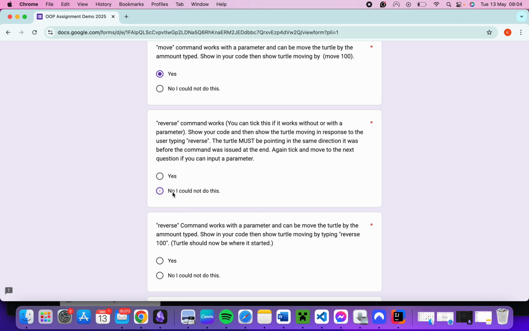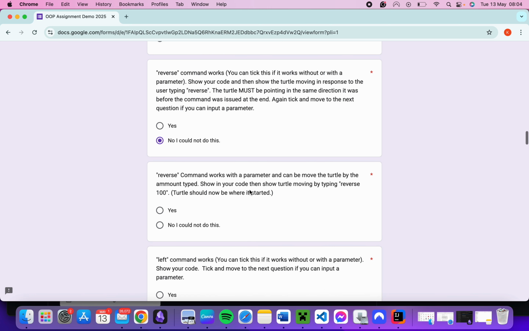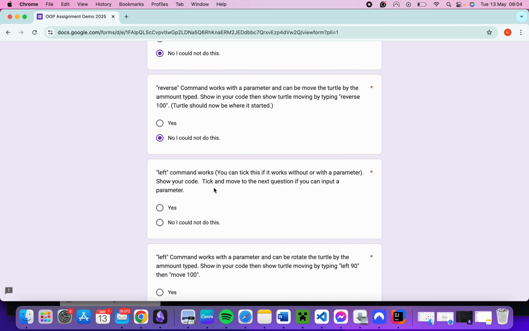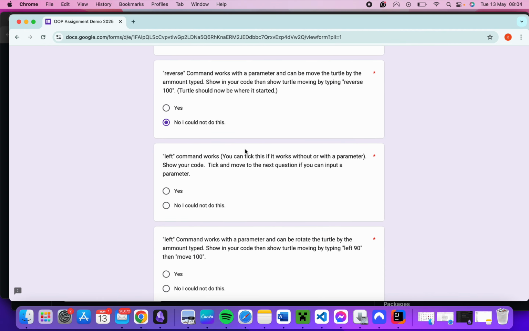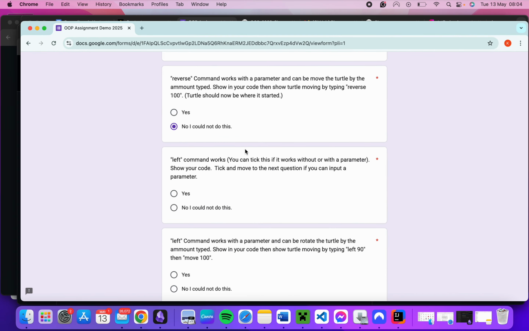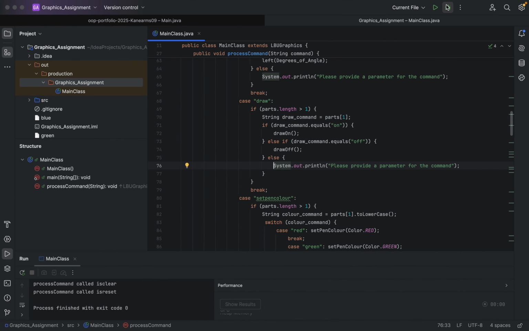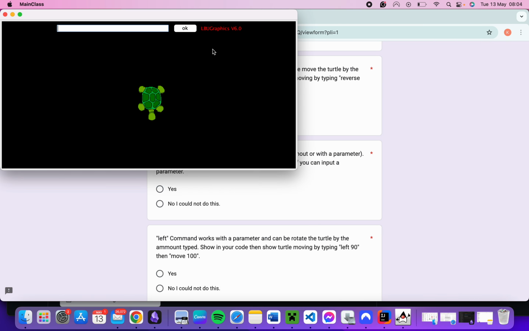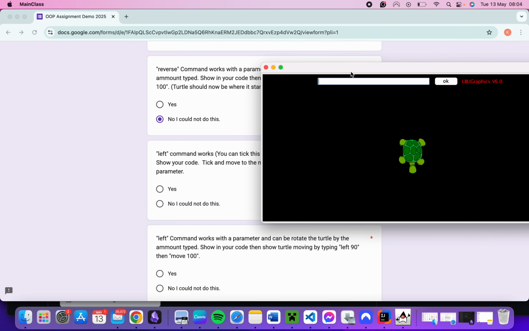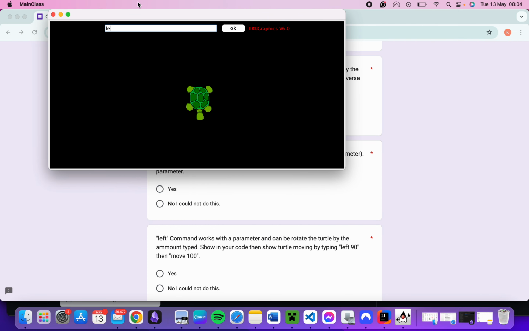I don't have the reverse command working. Do this, the left command. Okay. So run this again. Should probably stop running that over and over again. You can see left 90, about 90 degrees, left 180, there you go, left 253, there we are.